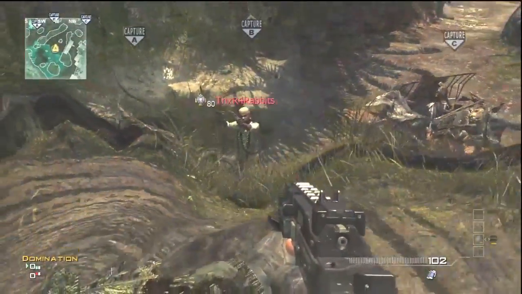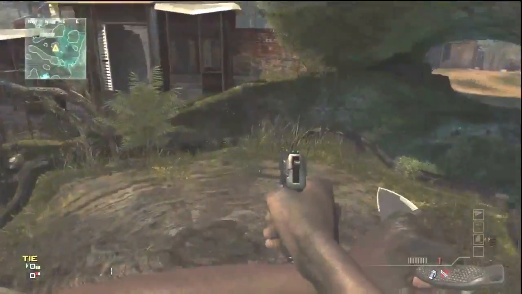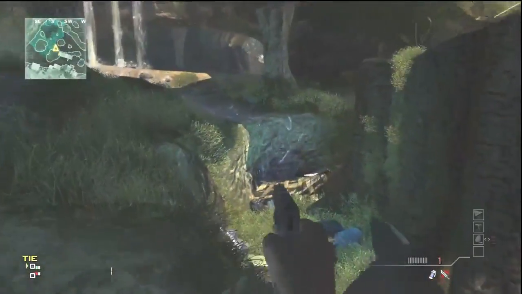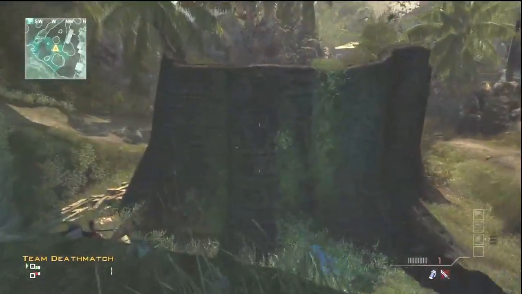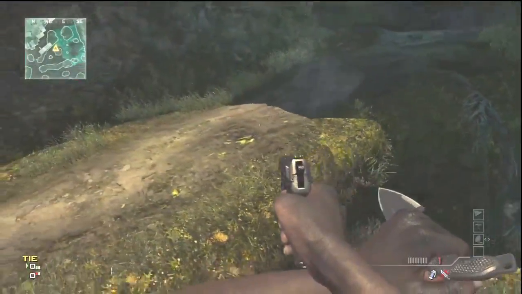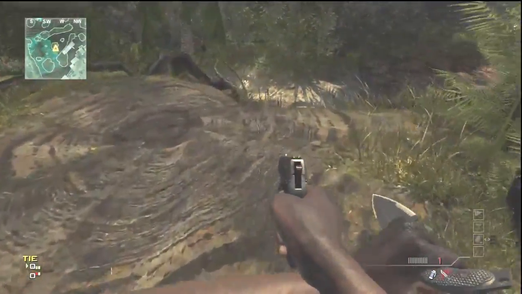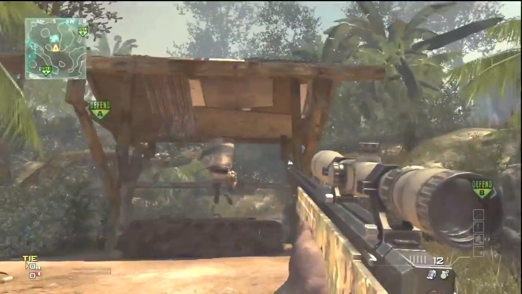Right here, you can get on top of this tree stump. There's a lot of ways to get on top, through the front, through the side, through the back. You can pretty much get on here any way. Just jump up and hold the A button, and it'll automatically vault you up there. Not really useful, but just kind of a thing if you're playing Infected or something. Even though in Infected you have throwing knives now, so it's not really useful anymore.